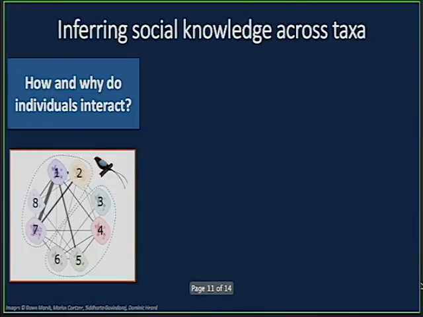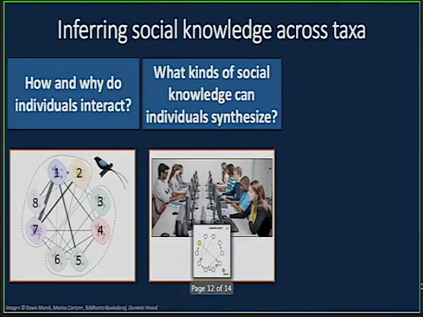So since I've come here, I've looked at how and why individuals of different species interact by applying the same tools that I use with the parrots. And so here you can see a network of interactions among communities of a small forest bird. I'm also looking at how social knowledge can be synthesized by people. So here you can see students participating in a networked computer game where they're virtually fighting with one another. And then we look at how their strategies for developing rank in a dominance hierarchy shift based on the differences in social knowledge that they can synthesize.